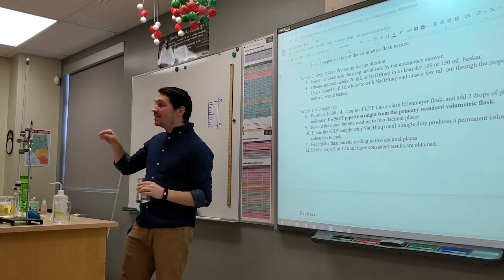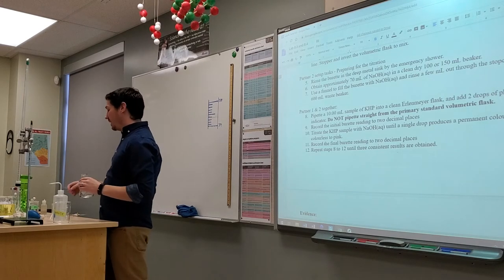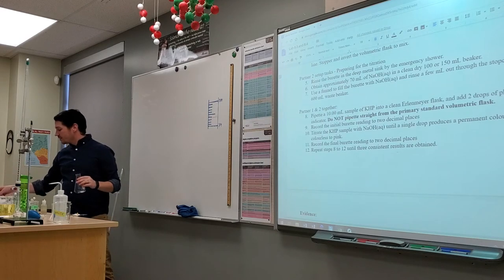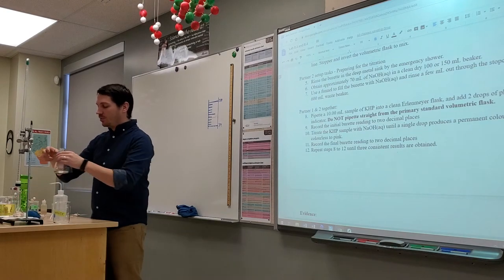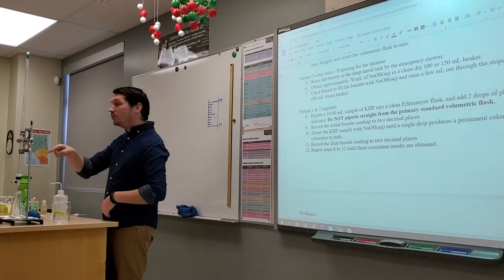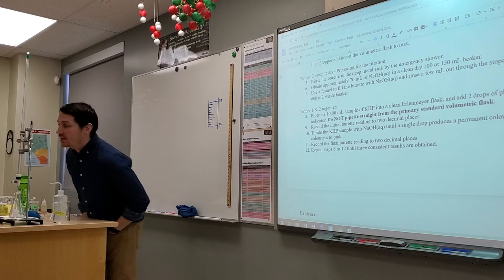If it goes really super pink, you went too far and you shouldn't use the information. You want the most barely detectable pink that you could possibly ever lay your eyes on. So what you should do is take something white like paper towel or a piece of paper and put it under your Erlenmeyer flask, so that way you know when you get a color change. So my volume is about 32 and a half.